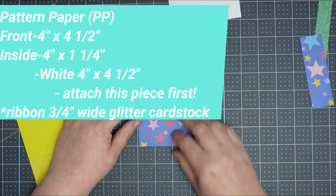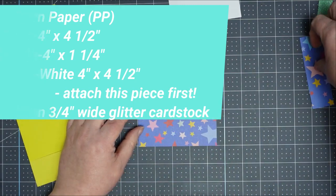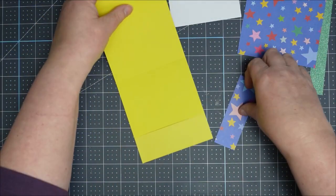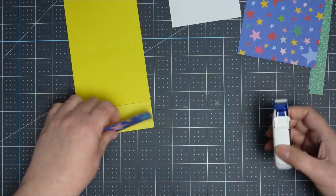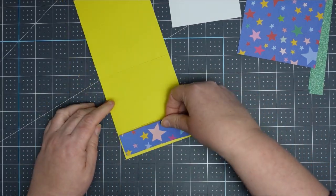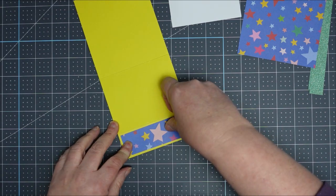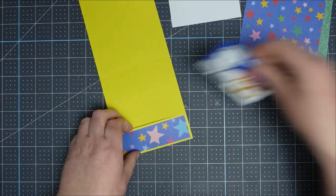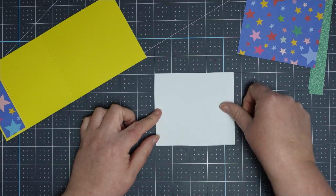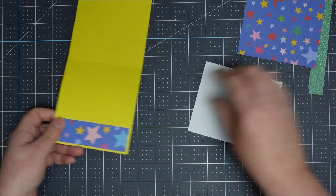Now the pattern paper for this, the front is 4 inches by 4 1/2, and then the pocket inside is 4 by 1 1/4, and the white is 4 by 4 1/2, and you must attach the white first, not what I'm doing here, which I discover in about 30 seconds. The reason you have to attach the white first is because the gift card will catch on it if you don't attach it first.